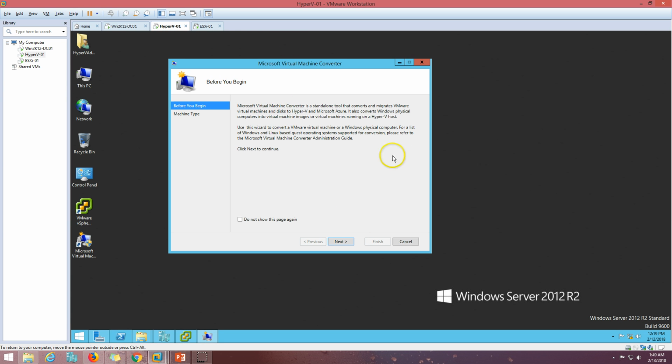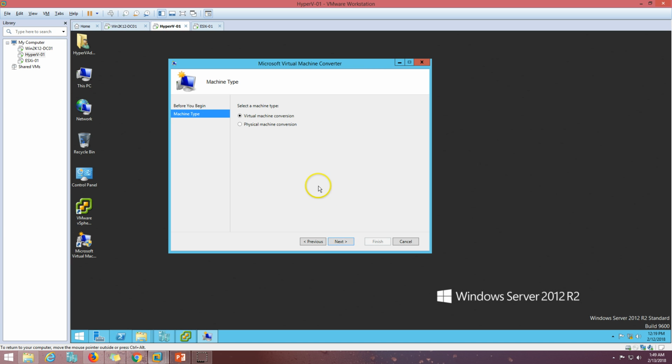Before you begin, you can see what we can do. Virtual Machine Converter is a standalone tool that converts and migrates VMware virtual machines and disks to Hyper-V or Microsoft Azure. So it means this converter can migrate your physical or virtual machine running on VMware to Hyper-V or Microsoft Azure.